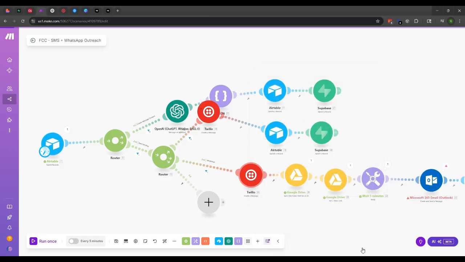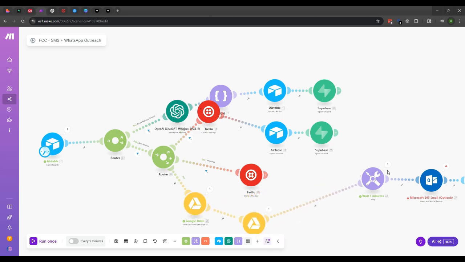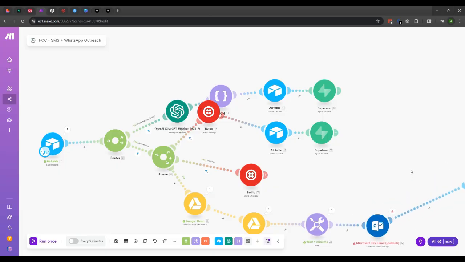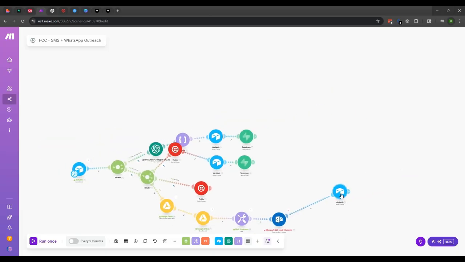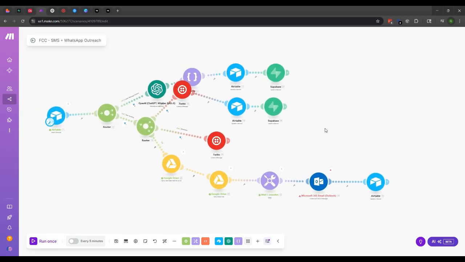For now, this is just to hold it through. Then I'm going to take this and link it to here, remove that because I don't need it, and this can be our email flow. This will be the email flow.